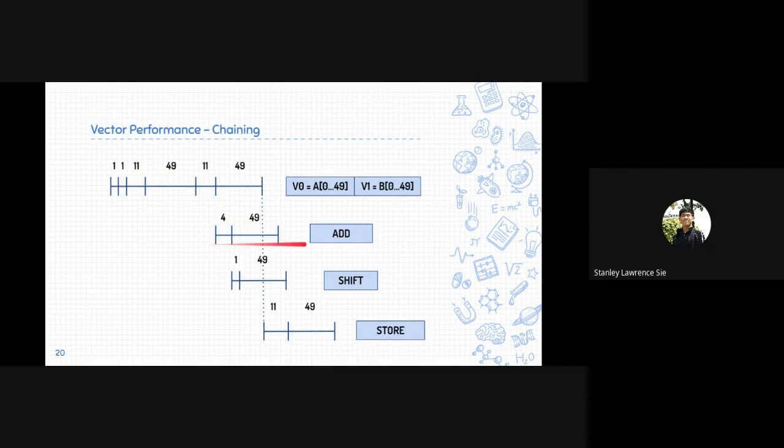And when the first element finishes the addition, we can immediately start with the shift here.